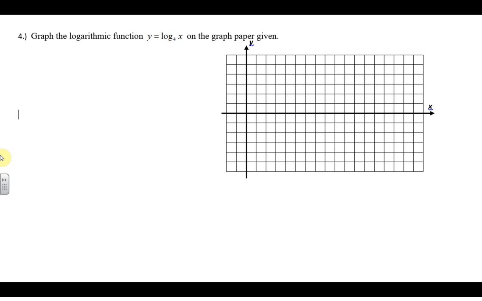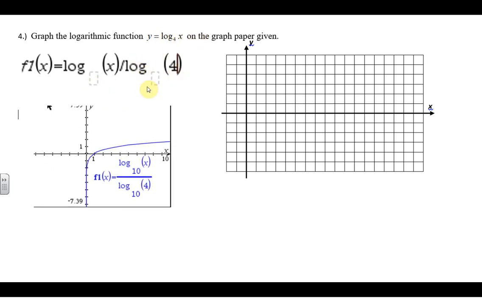All right, now let's graph these. It's actually really helpful when graphing if you think about that inverse piece. That will help you a lot. But otherwise, you can just type this into your graphing calculator. You see how I left the base blank? Log of X over log of 4, left blank, boom. That's what pops out on your graph. And then you can go to your table, Control T, and get some points.